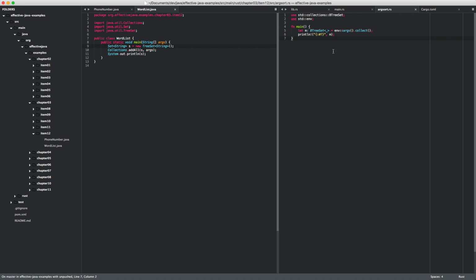I didn't expect that at all, but that kind of shows you what type inference is capable of and how beautiful things can be that way. So collect is just functionality of the iterator trait, which happens to be implemented for the iterator that is returned here. And so we can collect it into something that we define on the left side. We could also define it here, but I find it usually easier to tell what I want here. Also note the underscore, which basically says that type inference is supposed to determine the type of the thing, which is going to be a string in that case.